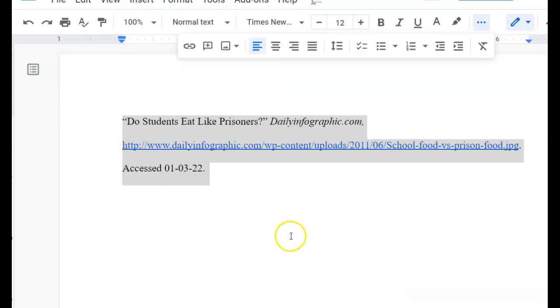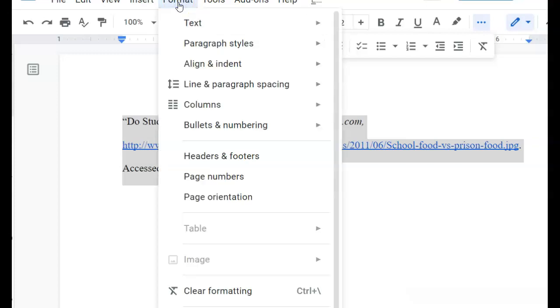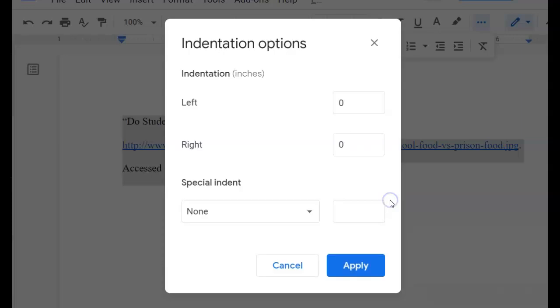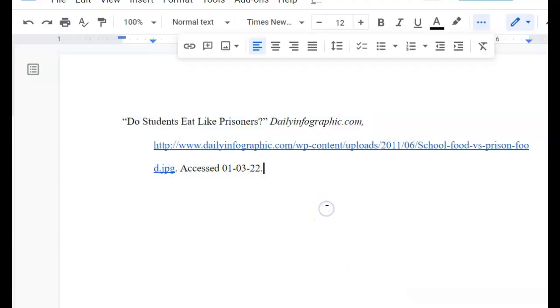No, it's not an insert, it's a format. Paragraphing, indentation, and things like that are format operations. So we go to, we're looking for indent because it's a hanging indent. So we look for that word, we go all the way to the bottom, and we choose a special indent here with the hanging. We apply it, and there we have it. So that's how to do that again.